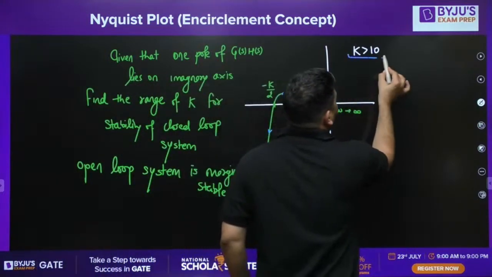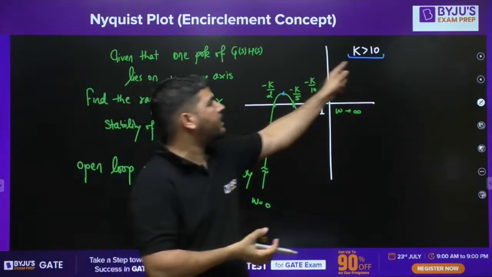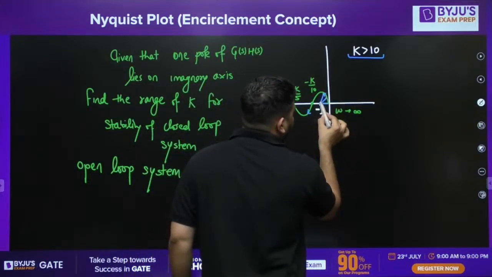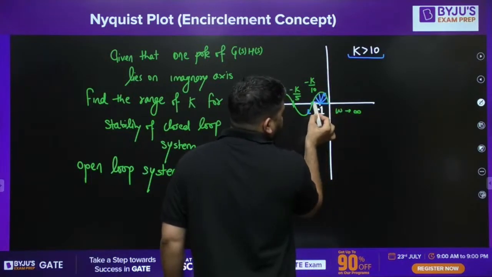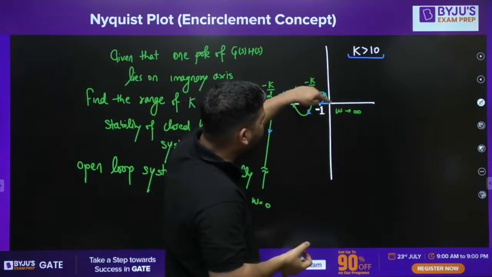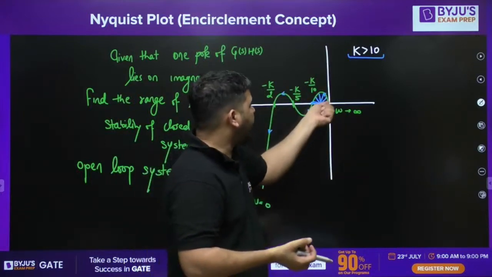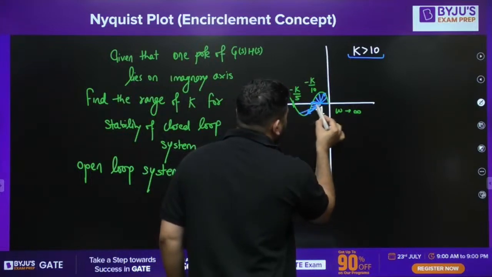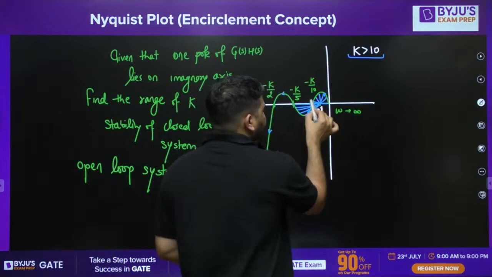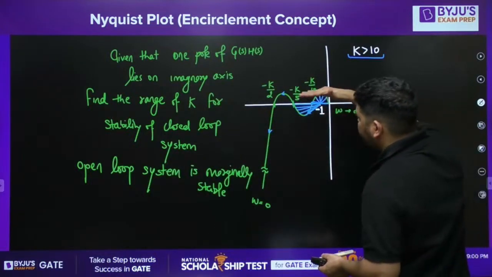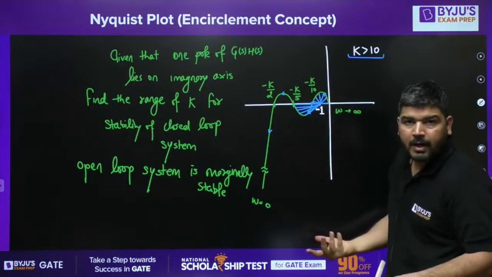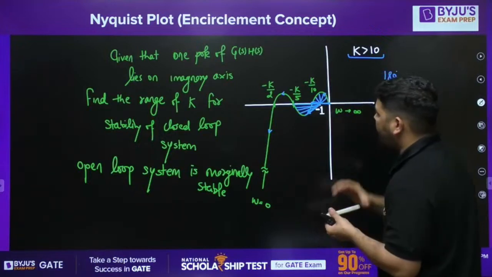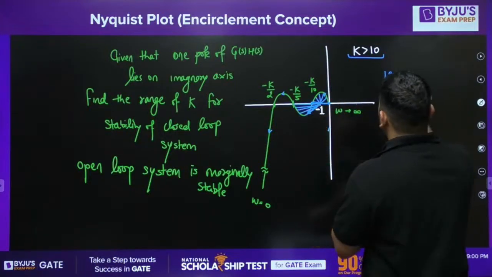I am writing for K greater than 10. Now, with respect to this point, what is phi 11? You have to check. You can see that this point is moving like this. Up to this point, the net angle traversed is anti-clockwise, so it is positive and it is 180. Now you have to go downward and then come again upward. So from this point to this point, there is no angle traversed because you have gone downward and then upward. The net angle traversed is 0. So from this point to this point, it is 180 degrees, phi. From this point to this point, 0 degrees.